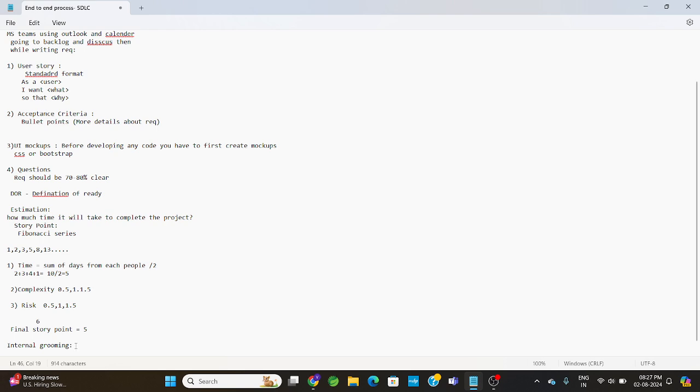Firstly you have to discuss with one another, like with the front end guy, then the back end guy, then the DevOps guy, and the tester, and accordingly combine. In this internal meeting you will discuss how many days each person will take to do this work.